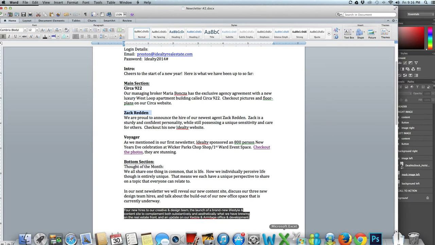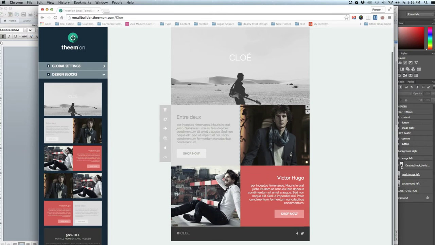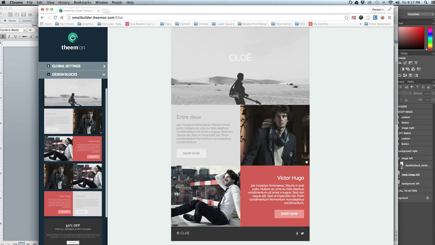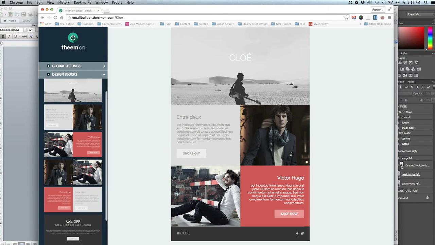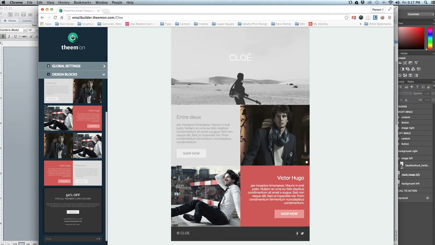I wrote that one, so I know, but it specifies that we want 3 text and image content blocks in the middle. So let's look at our design blocks and I'll tell you what we'll call each. This over on the left, the top, is the header image. Then we have a right image, left image, a double image, double text, and the call to action, as well as the footer. The call to action is the only one that isn't immediately intuitive, and that's this big black block with the button.